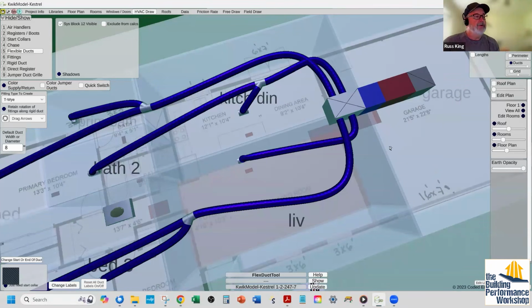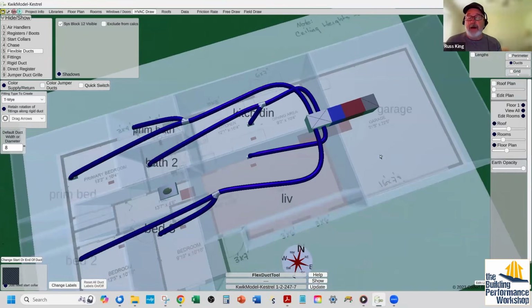And I tell people there's literally 1,000 ways to lay out a duct system on a house that will accomplish basically the same thing. And different contractors have different preferences. You'll see this house, for example, there'll be no tees. Every single register will come straight from the plenum, right? We call those home runs, or some people call them octopus or something like that. But just every duct comes straight out of the plenum and goes right to the register. It's just costs and things like that.